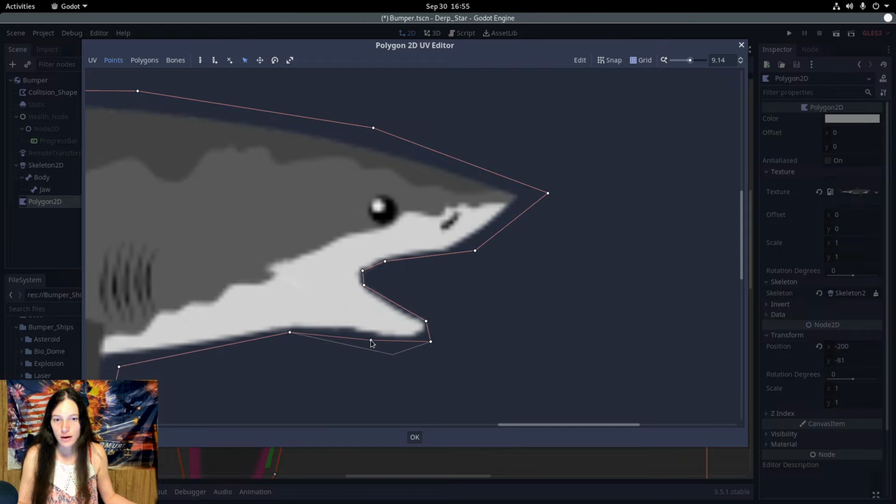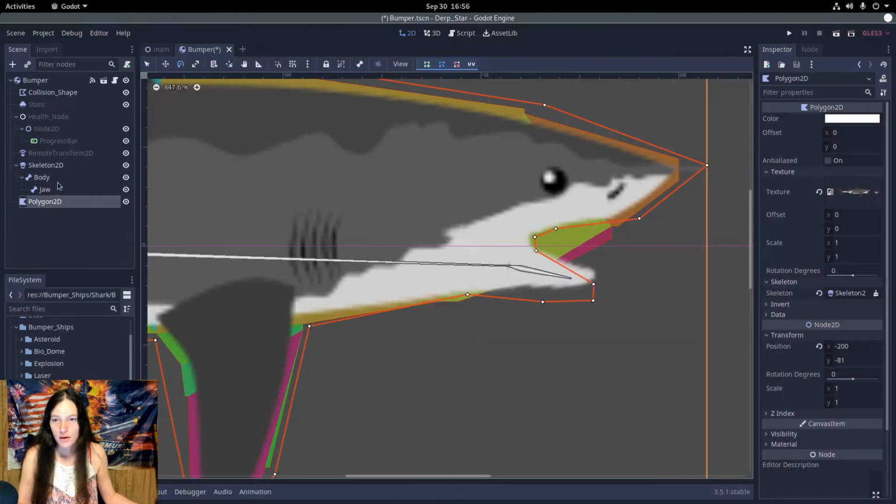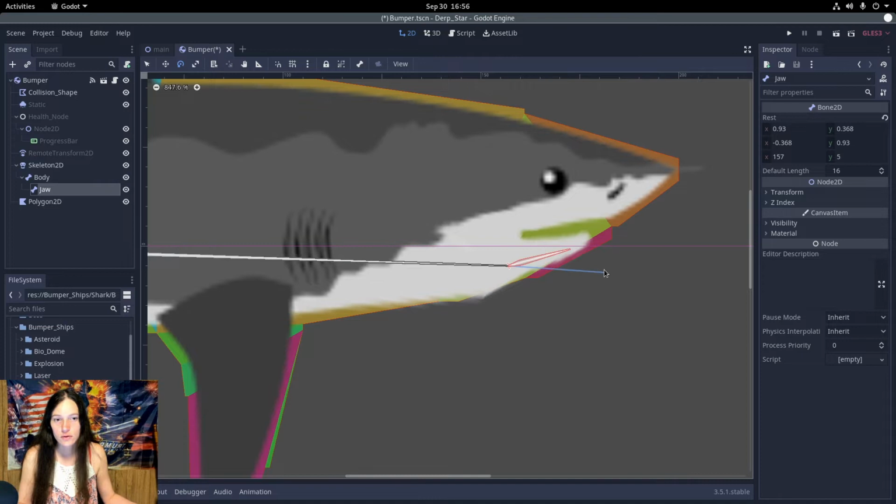And I'll move that back a little bit. Now the UV and the points don't quite line up, so you can copy to UV through the edit, and now they do line up. And then you can move the jaw, and that looks a lot better.